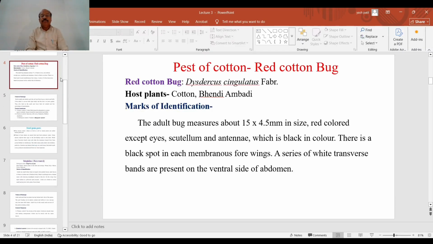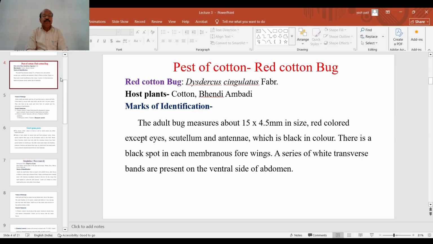Pest of the cotton, that is the red cotton bug. The scientific name of the red cotton bug is Dysdercus cingulatus. Host plants of this pest are cotton, bhendi, ambadi. Marks of identification. The adult bug measures about 15 by 4.5 mm in size.